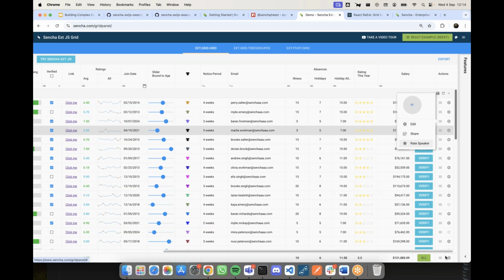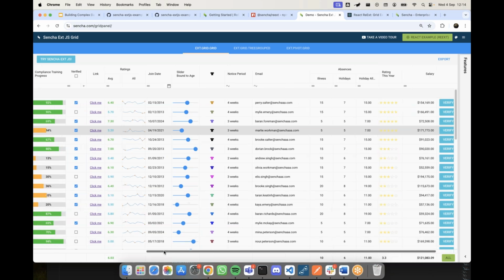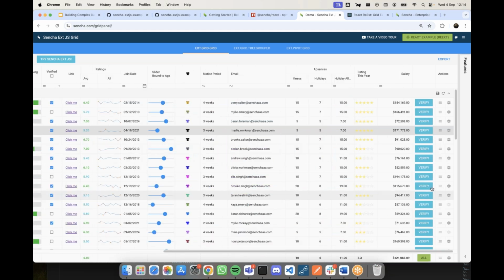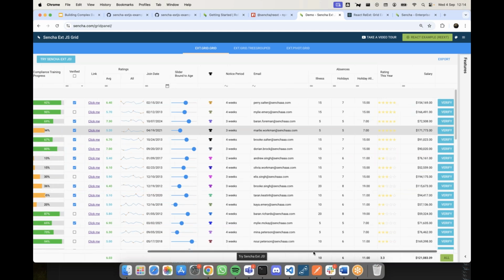At the end of this grid, we have another action column where we are showing one icon and we are disabling one icon according to the age of the employee. So if the employee age is greater than 18, you will see the icon. Otherwise, you won't see the icon. You cannot change settings for this person. So if you click here, nothing will happen. But if you click here, we just show you one toast component on the bottom of my screen. So these are the columns of the grid.